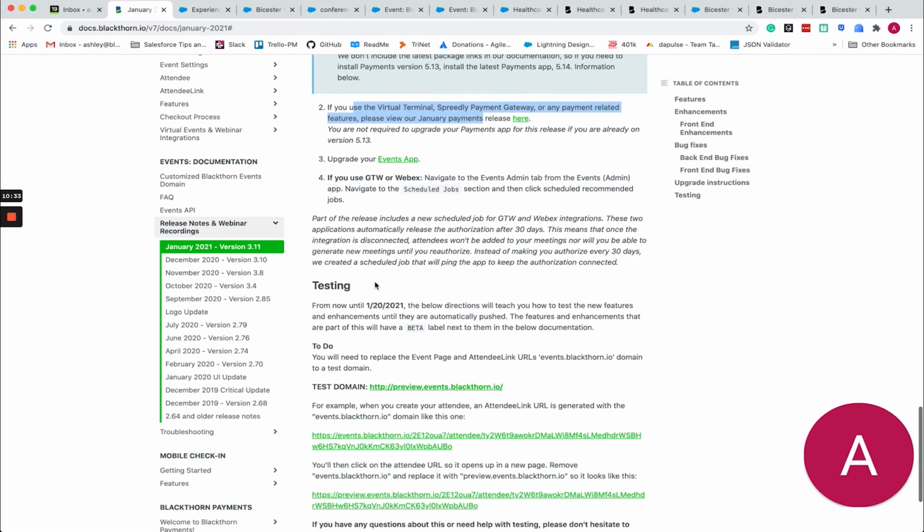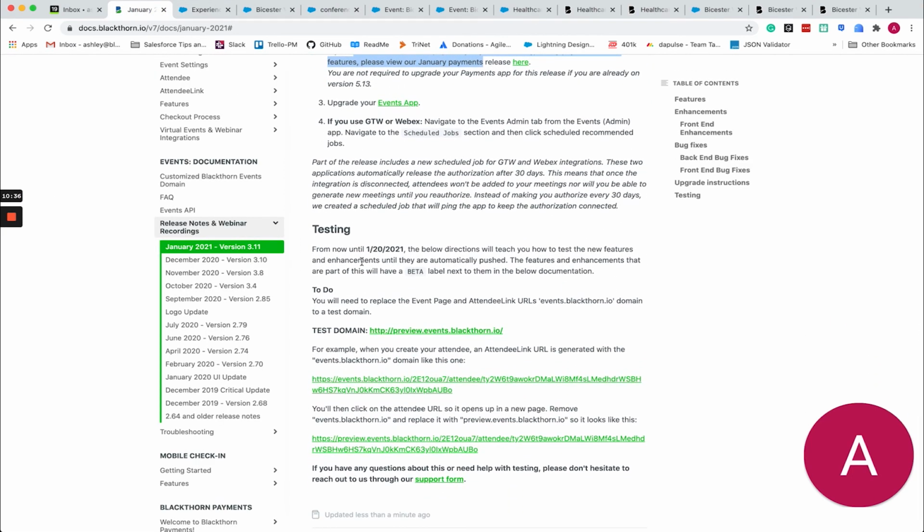All right, just the last bit about testing. So from now until January 20th, the directions below will allow you to test events, event groups, any of the features that are front end features between now and the 20th. And then from the 20th, you can just use your custom domains, having it be within the iframe that you've placed that event group or event on. It should work with any standard URL that gets created.